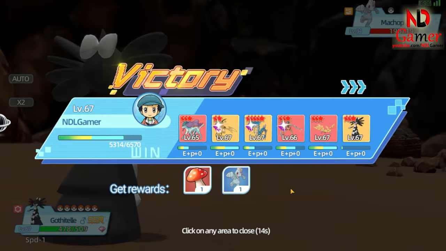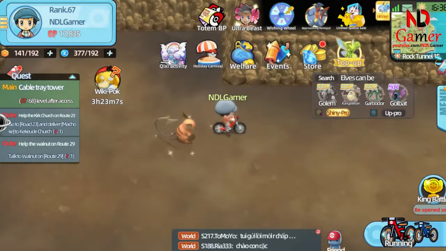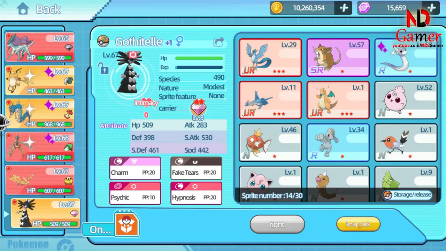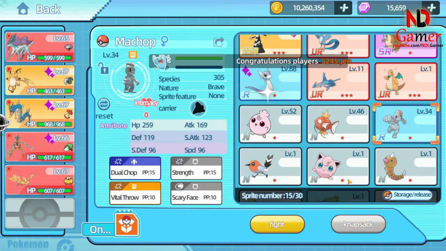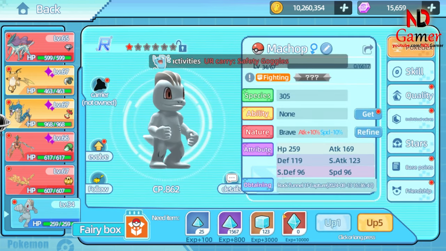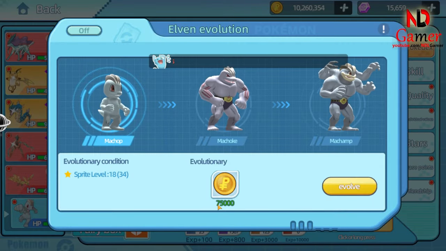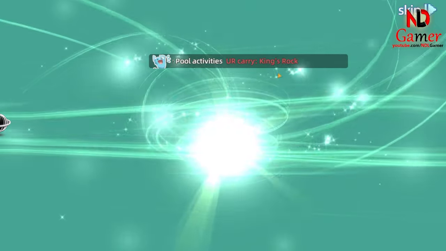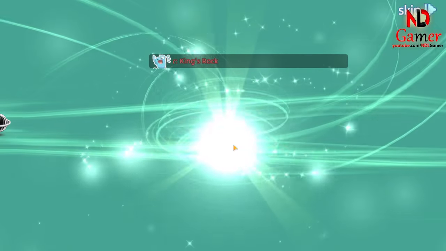It took a bit longer to catch this Pokémon, but I finally got it. After catching the lower ranked Pokémon, add it to your team and evolve it. That way, you'll have an SR Pokémon.